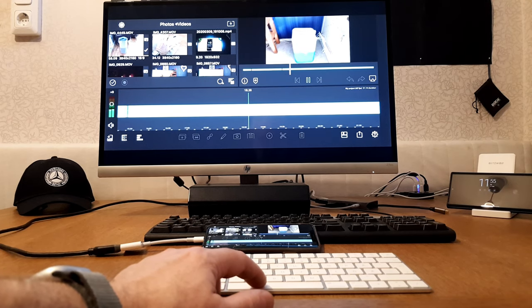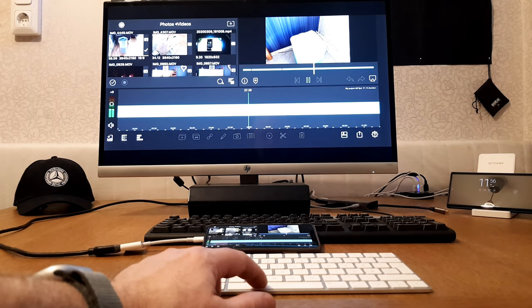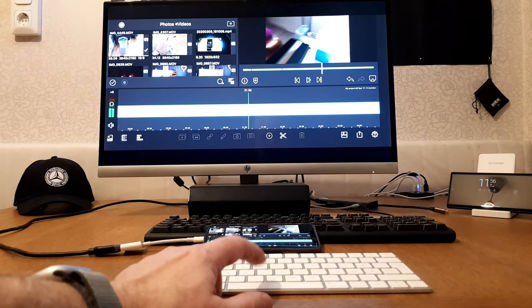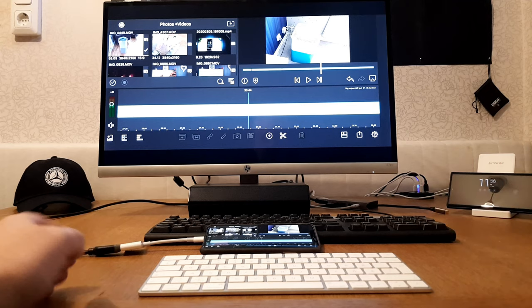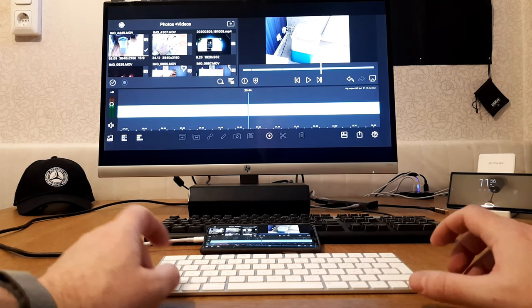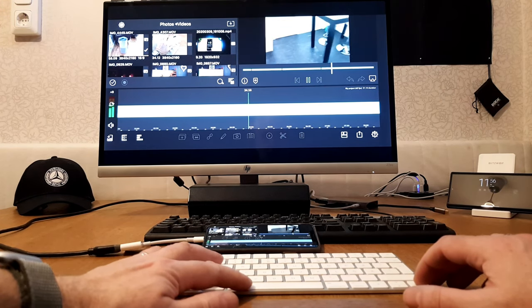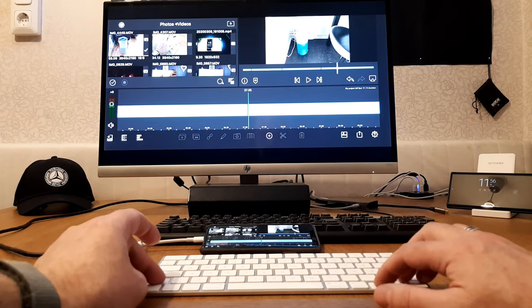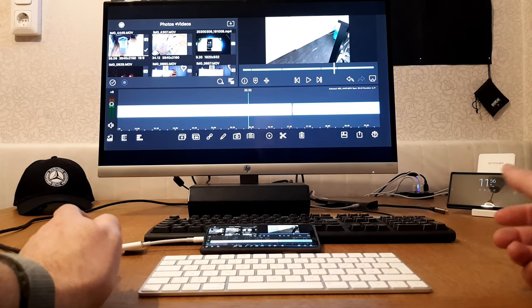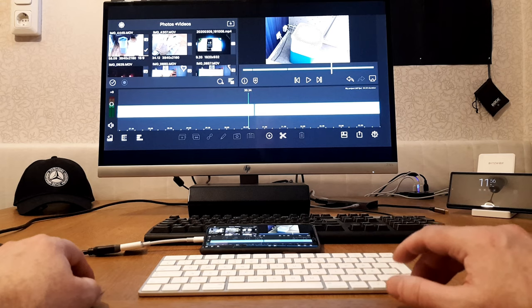So this works really, really great. For example, if I want to, let's say I want to cut from here, then I can do that by just taking frame by frame above this, and then hit Control B to cut, and then hit play again, and then we go here, and here I will do a Control B again, and then I select this clip by hitting C and Command X to delete. So now I have deleted that one too.